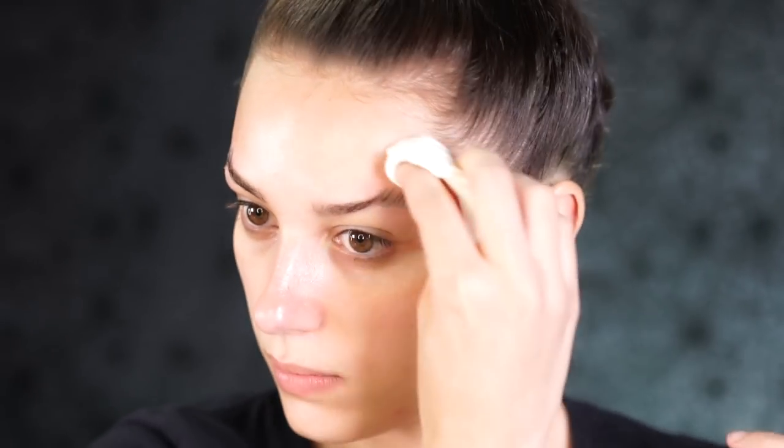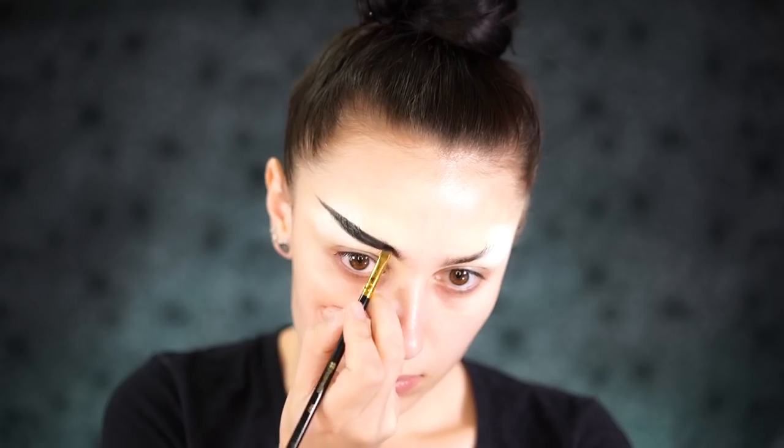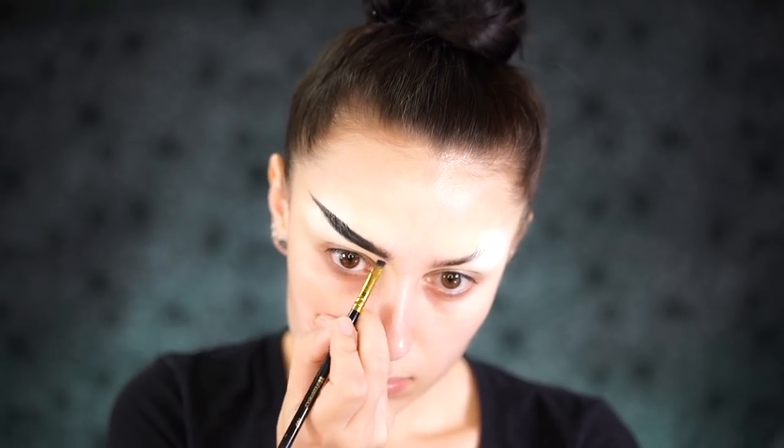To conceal the brows, I go in with the Marc Jacobs Remarkable Foundation and then MAC Shivering White Face Powder. To start the brows, begin by filling in where your natural brow starts and just pull the color straight back towards your ears. You can fill them in however you'd like, but in the movie her brows are pinned straight, and to fill them in I'm just using a pomade and then a black eyeshadow to add in definition.